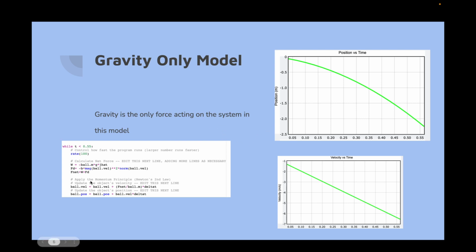So you can see my code here. I've got my formula for the velocity, which is just updated by net force divided by mass times delta t. Same thing with position. It's not shown here, but my initial velocity vector is 0, 0, 0. My initial position vector is 0, negative 0.02, something small due to an error in the tracker video. And then my formulas for net force and drag are right here.